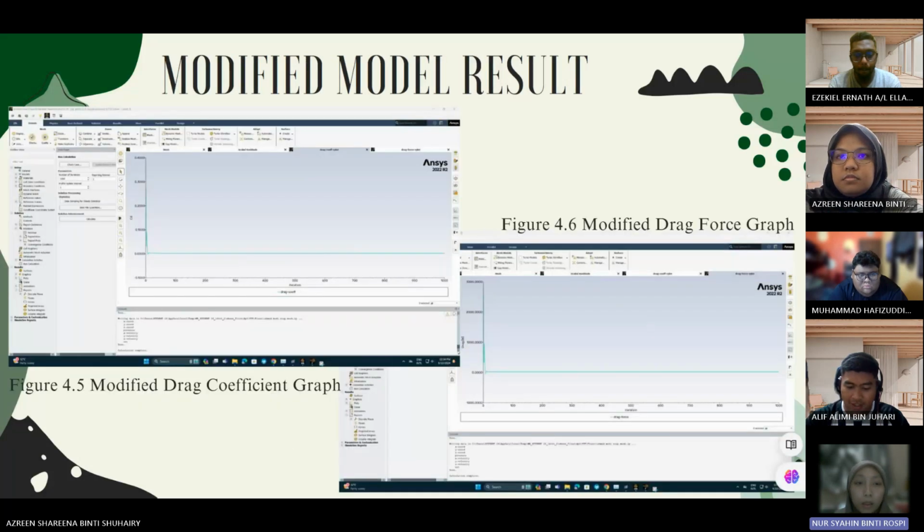For the second part, we obtain the modified model result, which means we have made a modification on the Ahmed body. So we obtain the modified drag coefficient graph. Then we obtain the modified drag force graph.